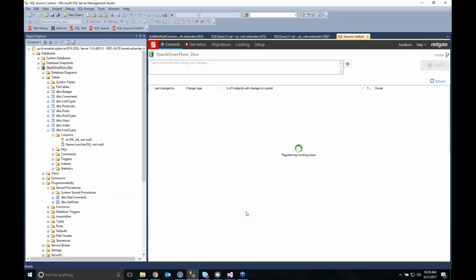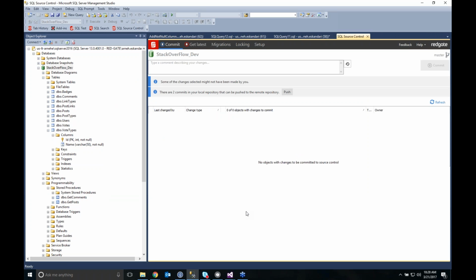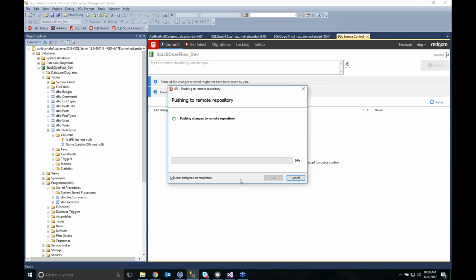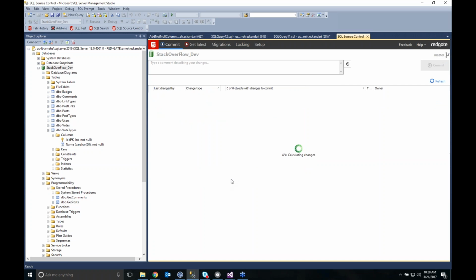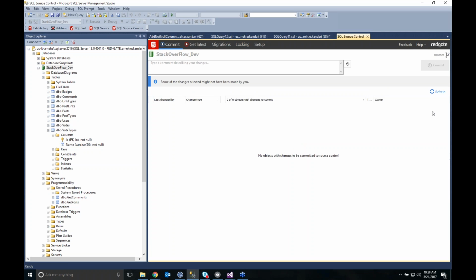So we're using Git, right? The workflow is that you commit your changes locally into your local Git repository, and then from there you push it to your remote. Here I'm only working on a single branch, the master branch. So I'm going to go ahead and push these changes to master in GitHub as well. So let's do the push. Okay, that should have updated our GitHub repository. Let me quickly double check that.